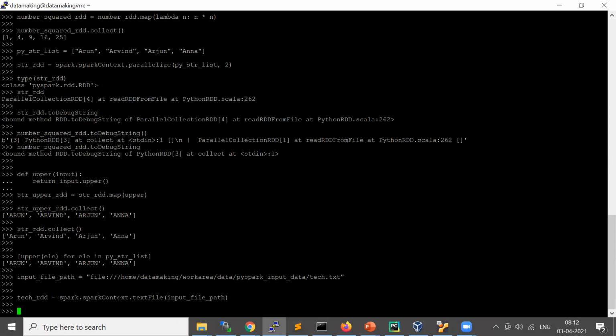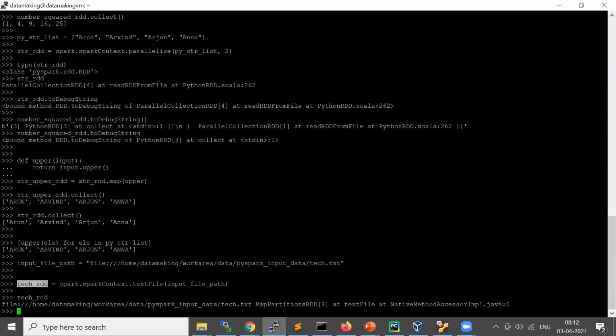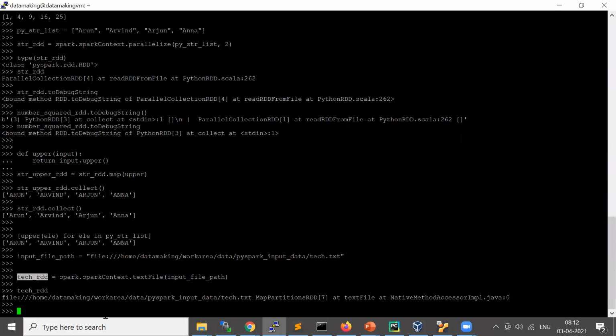So this should have given me the RDD. It says it is a MapPartitionsRDD. Let's do the collect and see what content it has.